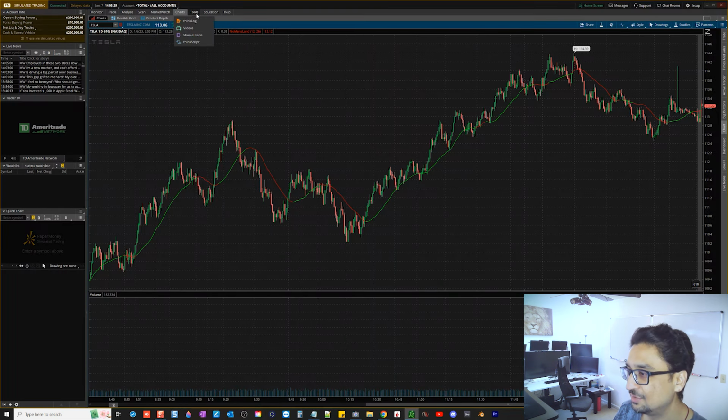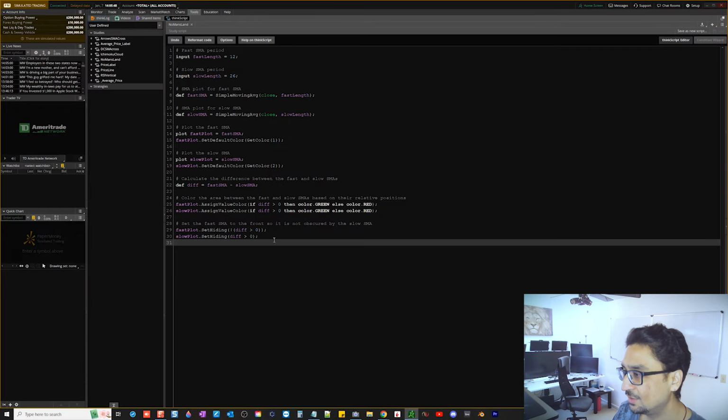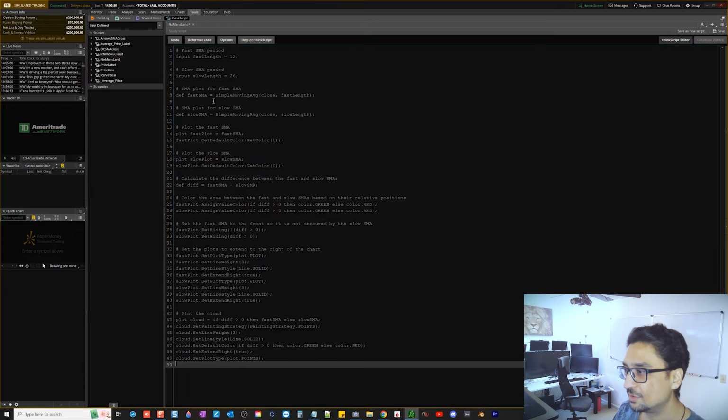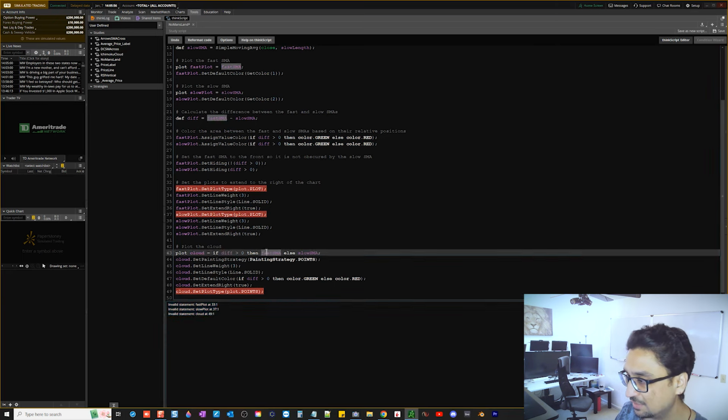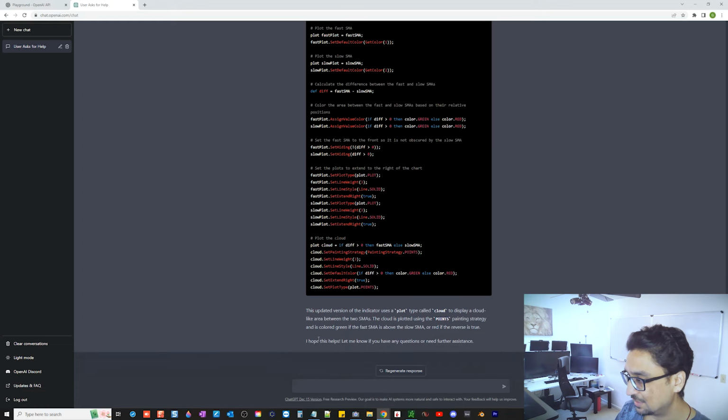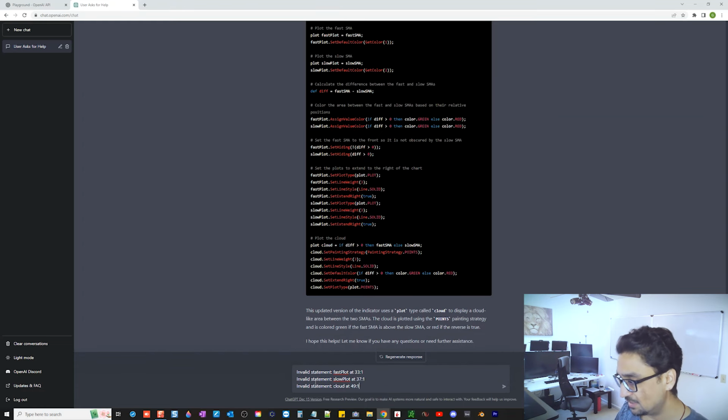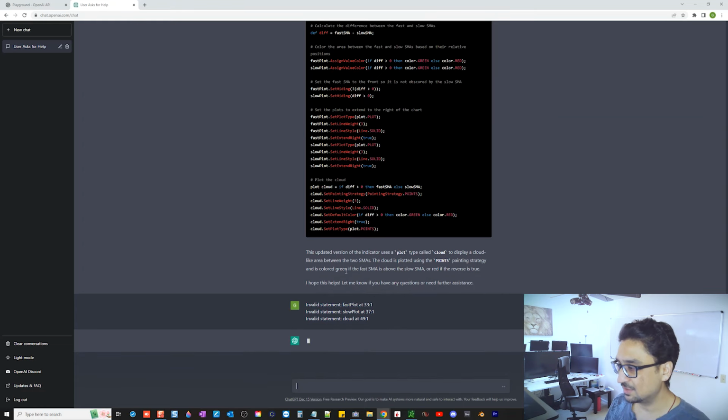Let's go back to the tools. So let's go back to here when we're going to paste the code. Again, probably similar errors. We're gonna copy the errors here and go back to ChatGPT, paste it, let's see what it does.